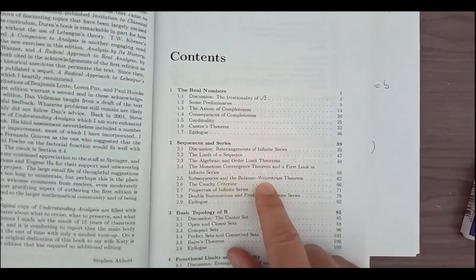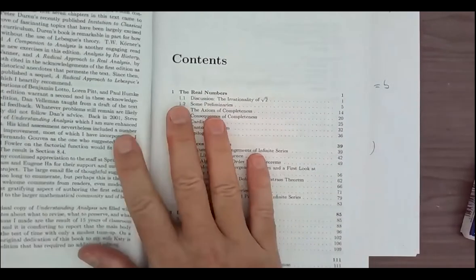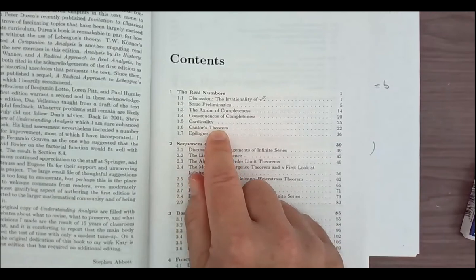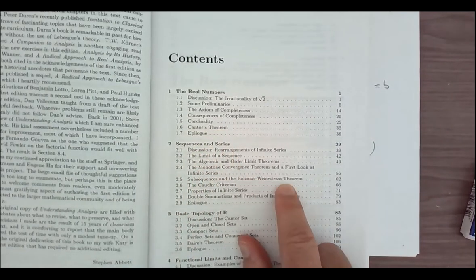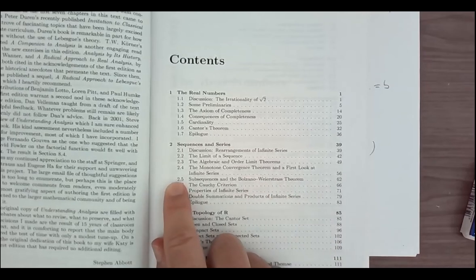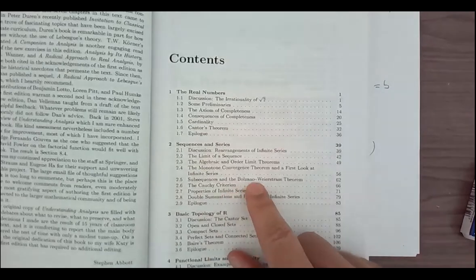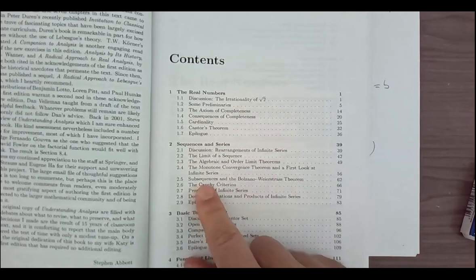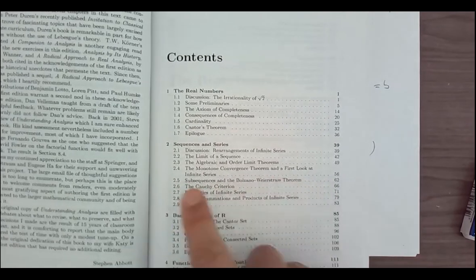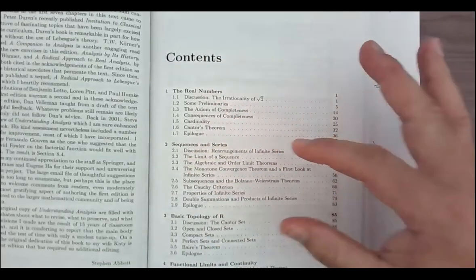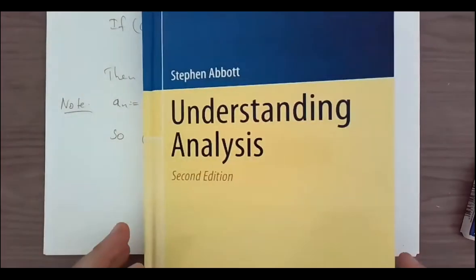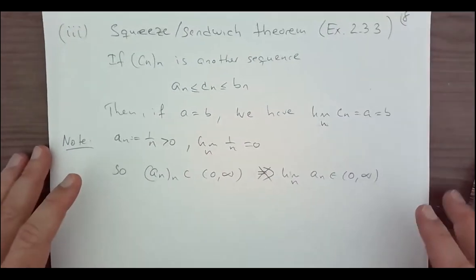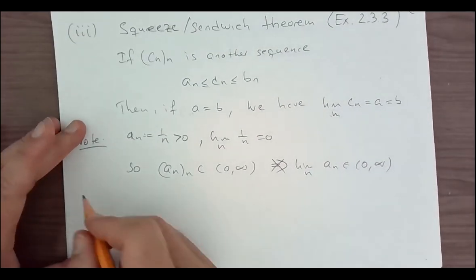We are now punching into 2.5, and you can see in the first section there are lots of things being listed, but you see Cantor's theorem. So that's a big gun. And when you come down to here, you'll see the Bolzano-Weierstrass theorem. That's a big gun. So we're now honing in on the biggest result in section 2, this Bolzano-Weierstrass theorem. I don't know if I can get through it today, but that's the big gun in section 2, just as Cantor's theorem in the first chapter was the big pearl. So we're moving into section 2.5.